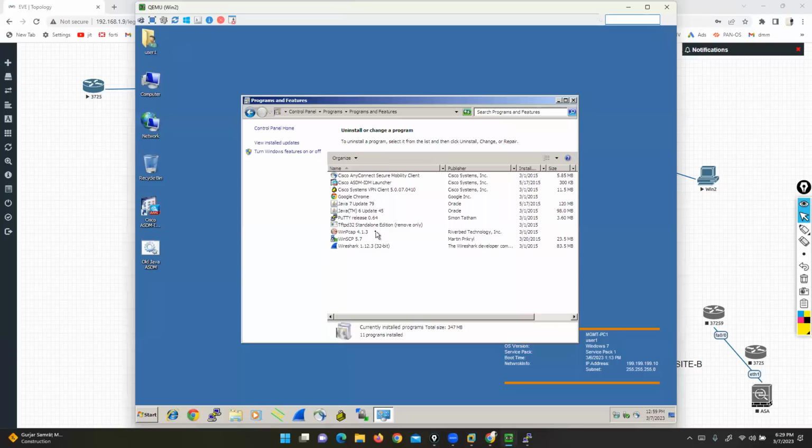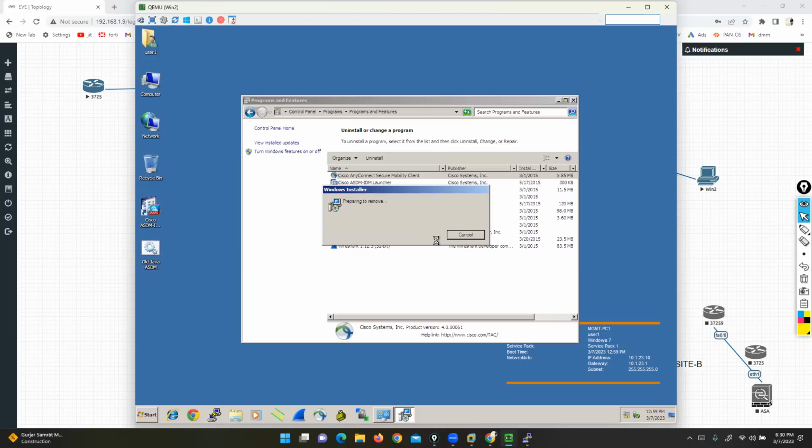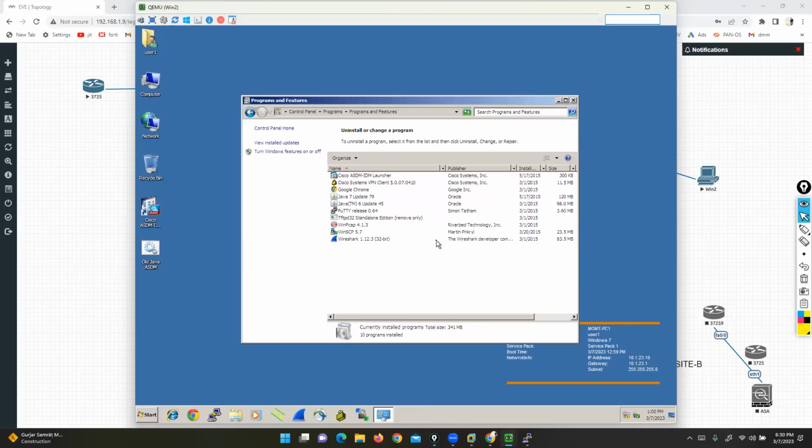Uninstall Cisco AnyConnect. Uninstall. So we don't have any application.